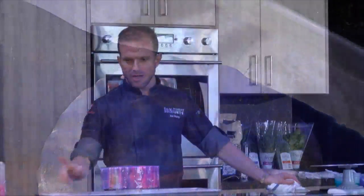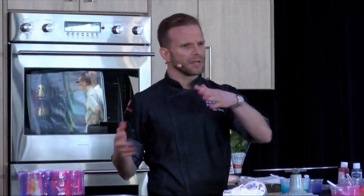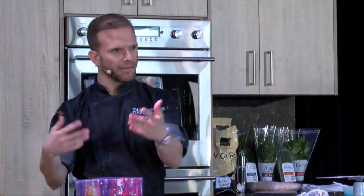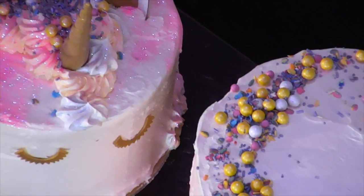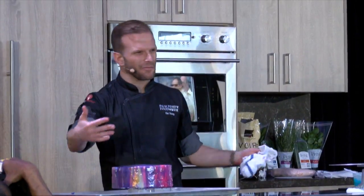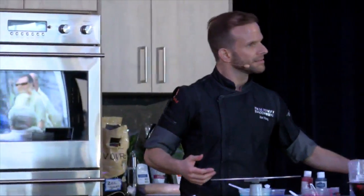So it's best with this glaze to keep it in the fridge, reheat it, bring it up to temp and use it. If you're doing a bunch of them or want to make the cake ahead of time, you can make the cake and keep it in the freezer forever. You can make this, keep it in the fridge, and then do it pretty much before you serve it. You do want to put this back in the fridge to defrost and set, because the gelatin and chocolate will end up setting. Putting it back in the freezer, you're not gonna wrap it, so you don't want to touch this once it gets set. So that's my thoughts on that.